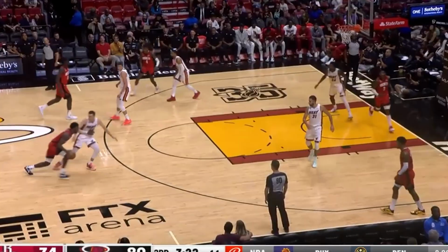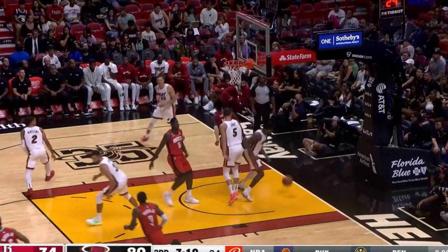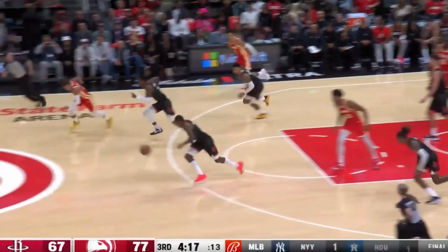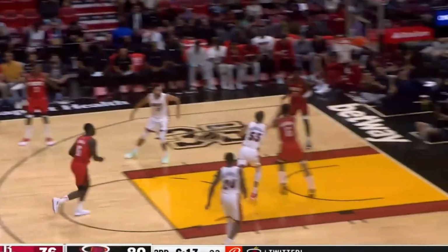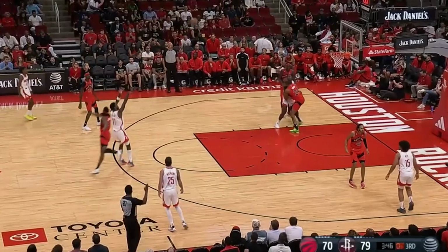And if the shot isn't there, Tari has shown he's a willing passer that makes the pass to help others get into a better spot on the floor or to get the Rockets offense back into the right set or motion. All in all, Tari Eason looks like the steal of the draft that too many teams should not have passed on. The Rockets drafted a 6'8" Swiss Army knife that is already on go and ready to make an impact on O and D.